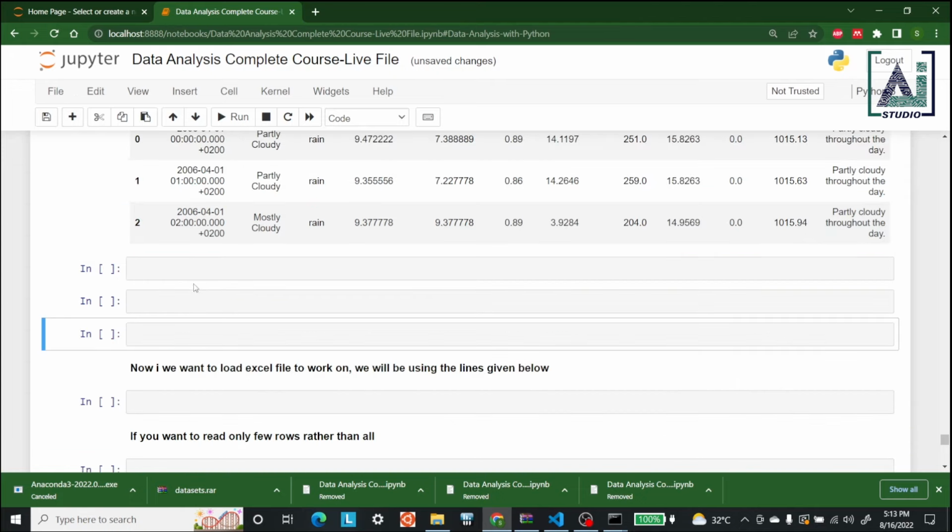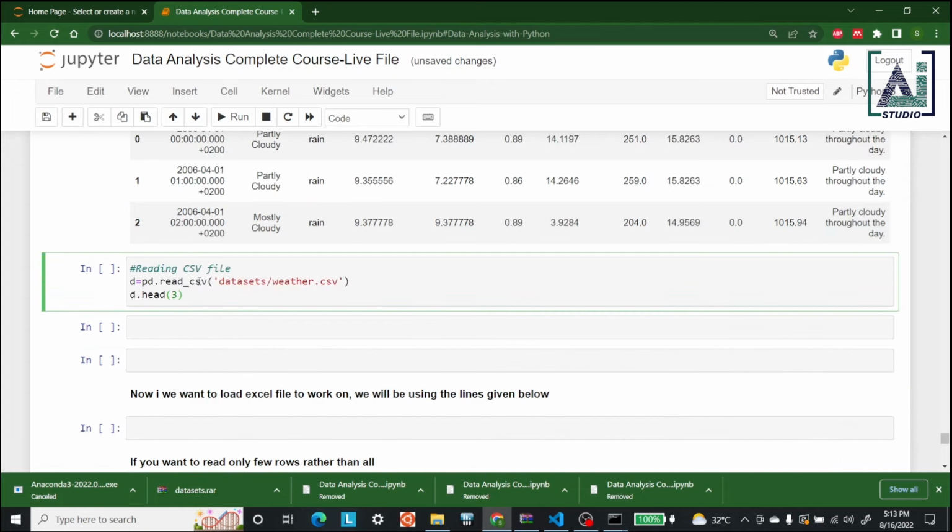Let's make a new cell. Okay, so this is how we can read the Excel sheet, and the name of the Excel sheet was Titanic, and the extension of the Excel sheet is XLS.